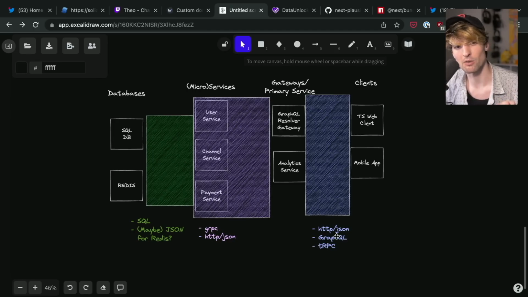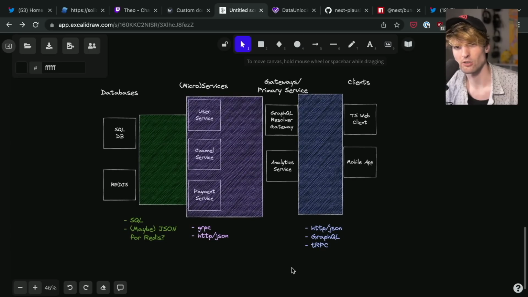The attempt to take GraphQL from here and drag it all the way back there has always confused me. The desire to take gRPC and move it all the way over here has always confused me. I feel like people don't acknowledge what the benefits of these specific solutions they're looking at are for. And gRPC for web is a joke and no one actually enjoys their experience using it. Theoretically, you can take gRPC and put it here, the same way you can theoretically take GraphQL and shove it all the way back there. You should not do any of those things because these technologies are built for specific stuff. Use the technologies for what they're built for and you'll have a much better experience.